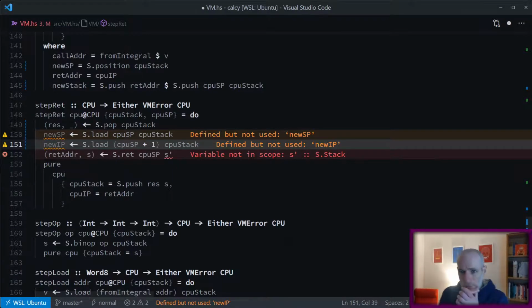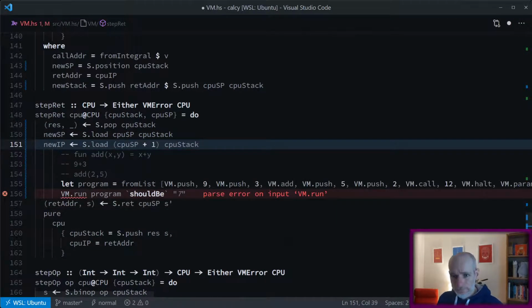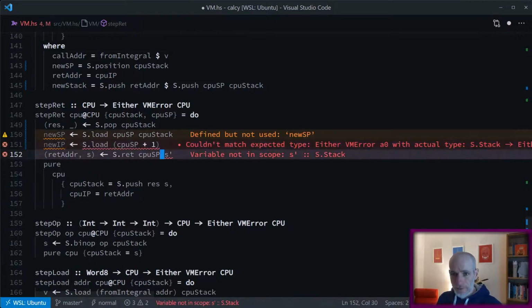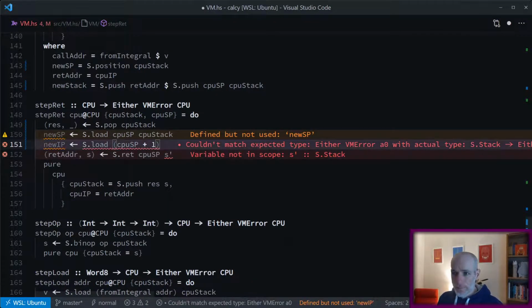Okay, so we have our return address, and then we want to do that. Oh, I need to pass the stack into it. So I just deleted some random characters there.